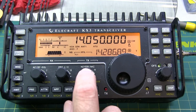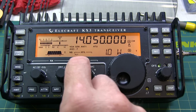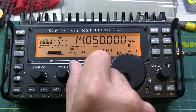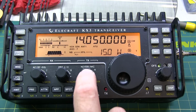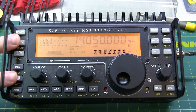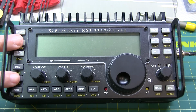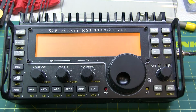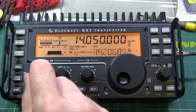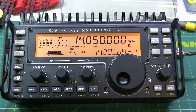And we can then restore output power back to, let's see, we had it before, it was at 15 watts. And the final step, we cycle power and turn it back on again. That ensures that everything gets loaded properly. And that completes the installation of this KXFL3 roofing dual bandwidth filter.